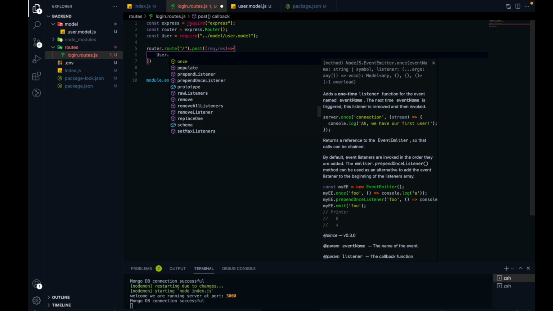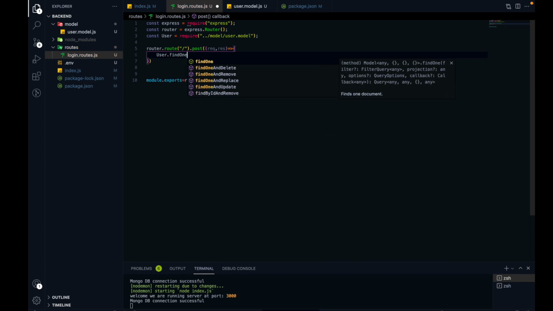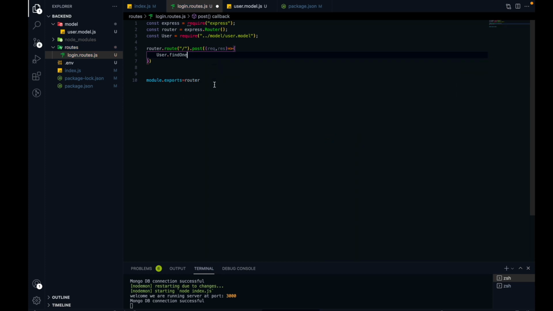So here we have to write a condition called findOne. This is a database query. The findOne method will take an object, the first object where we put the query detail, and after this object it will take a callback method.